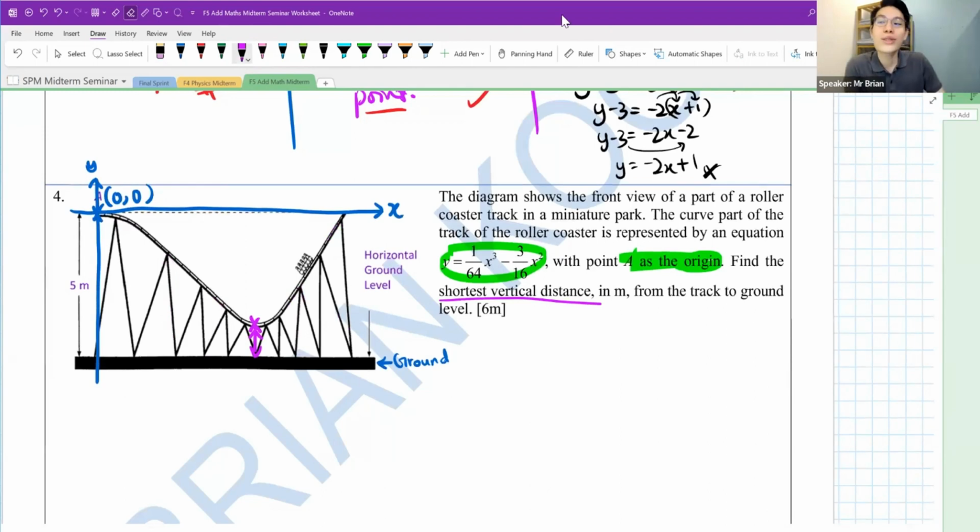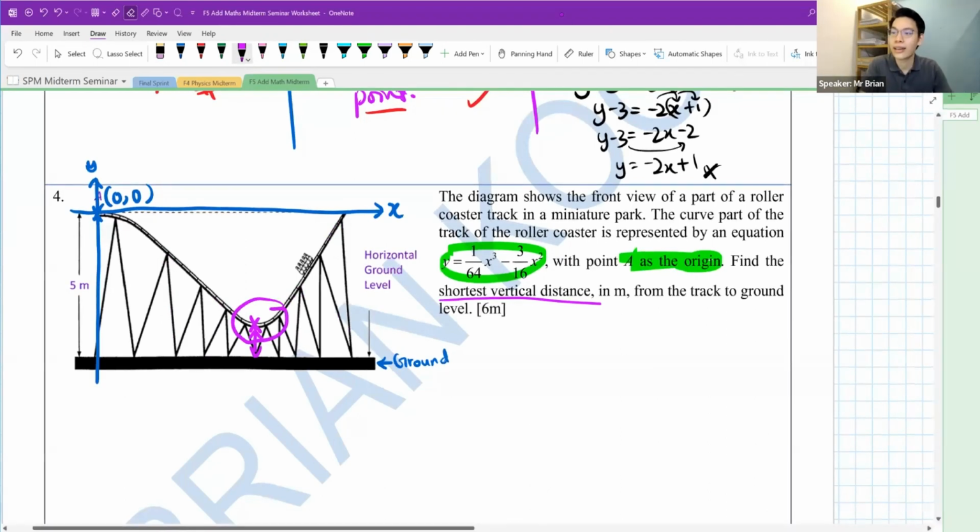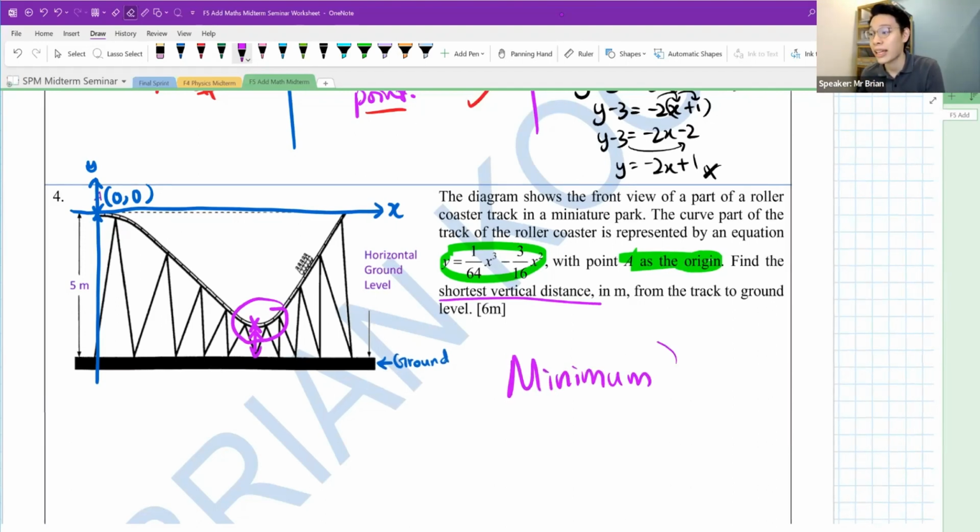Now, what is so special about this point? What is so special about this guy? Right? Somebody has said it. It's a minimum point. Okay. So maybe something a bit difficult or a bit different about this question is that I don't see the keyword literally. There's no minimum like that to show you. They didn't say minimum like that.